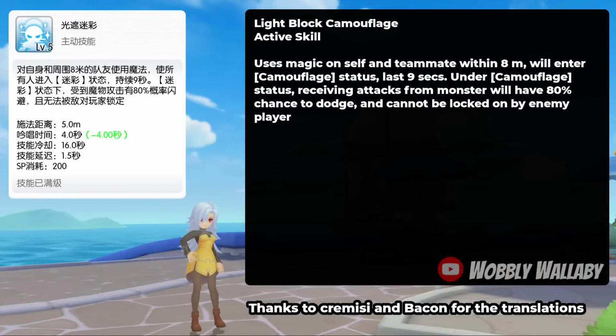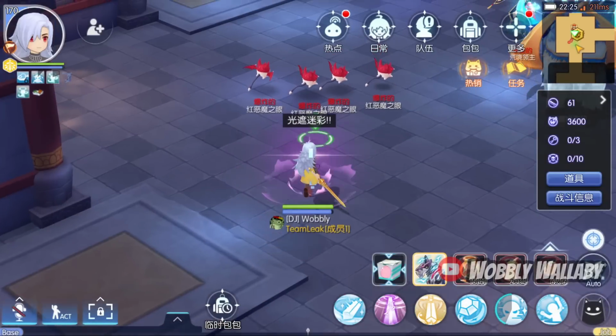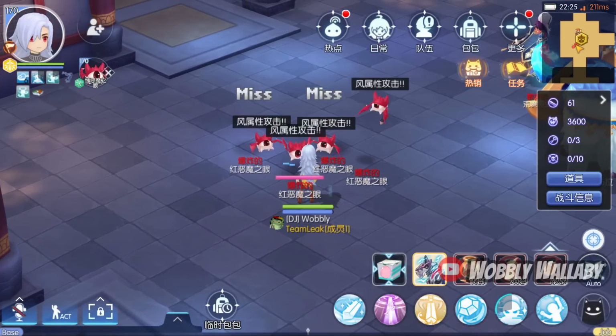Next is the active skill Light Block Camouflage. This is a great survivability skill for you and your teammates. Be sure to cast this before engaging with monsters or enemy players.